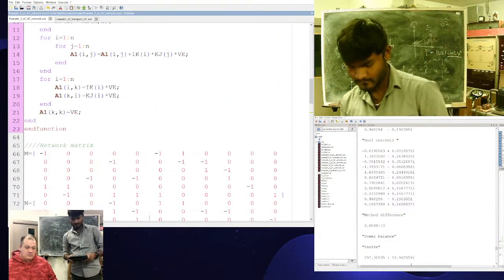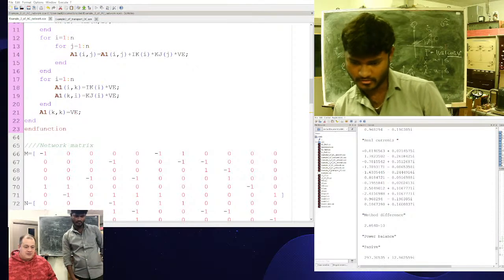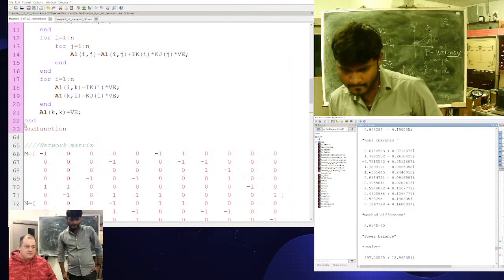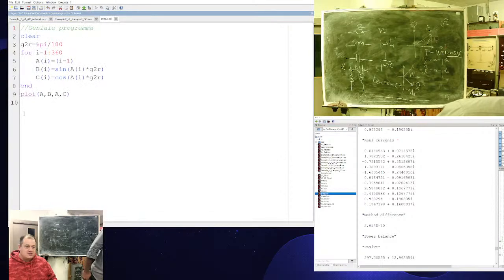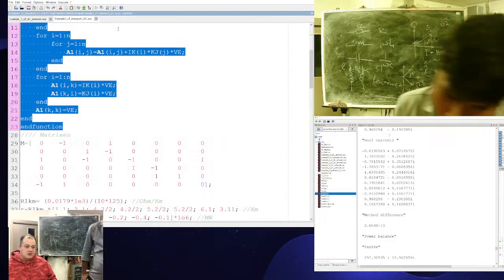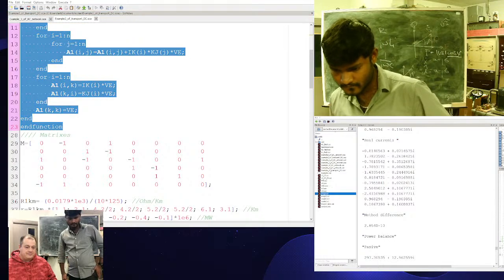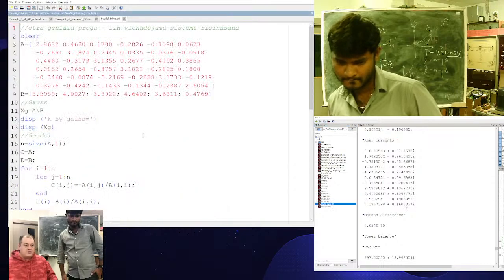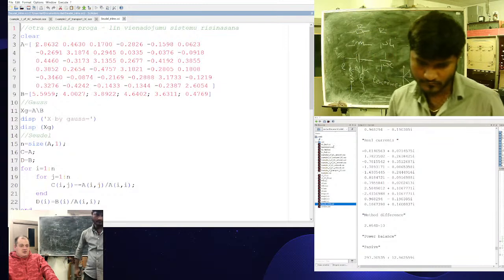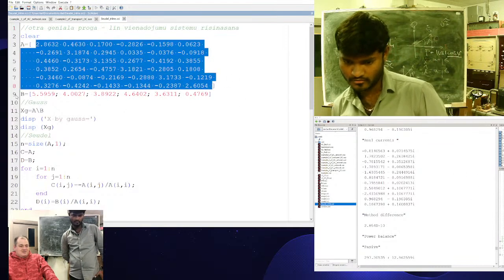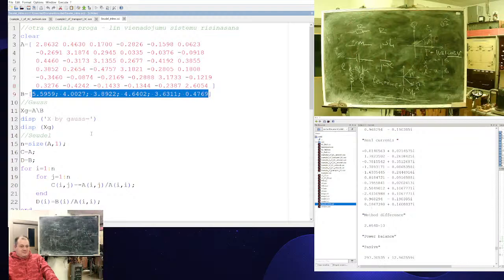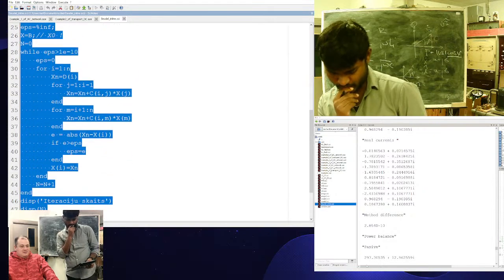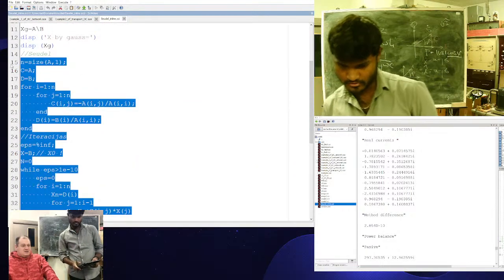Do I have an example? Wait 1 second, because I'm confusing this item. Something like this. No, it's not good. Which one was it? For example, look here. Here is the A matrix and the B vector. Similar, same. And this part, fully worked out. It's a Seidel technique applied.